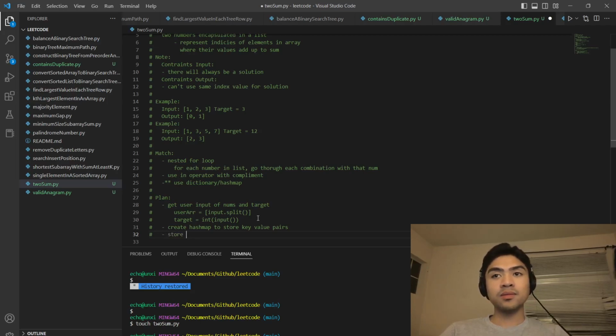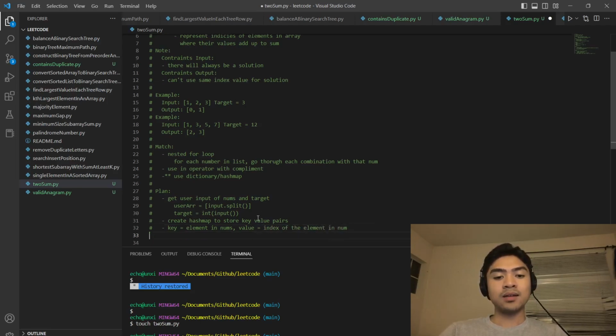So the key is going to be equal to the value, the elements in nums, okay? And the value is going to be the index of the elements in nums, right? So that's how it's going to be.